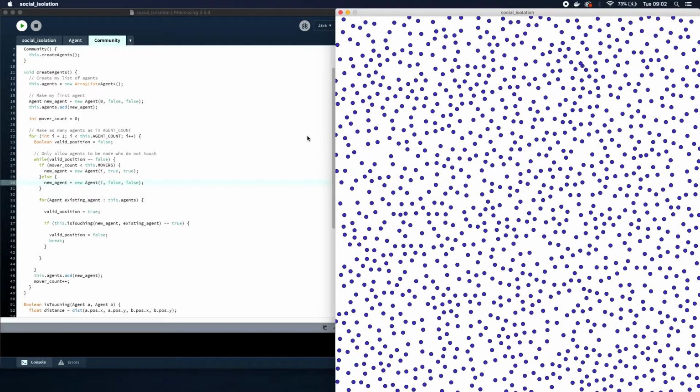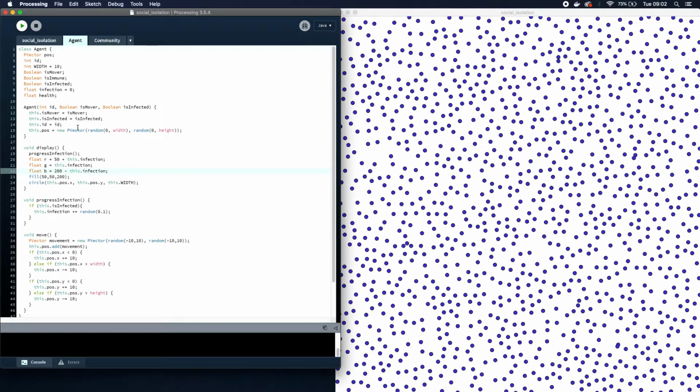There's something really stupid I've forgotten to do, isn't there? If this dot is infected, this dot infection plus equals random 0.1. I don't know why this isn't working. So it's still being displayed. Still moving.